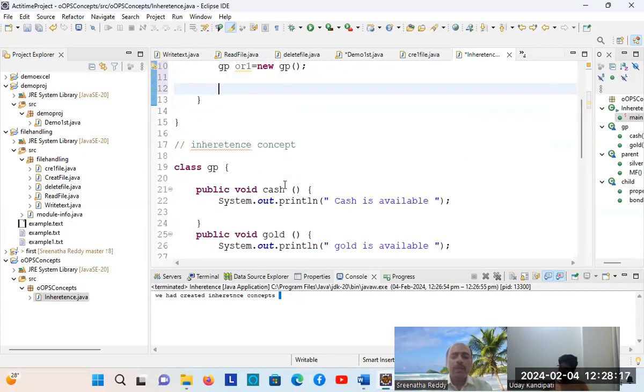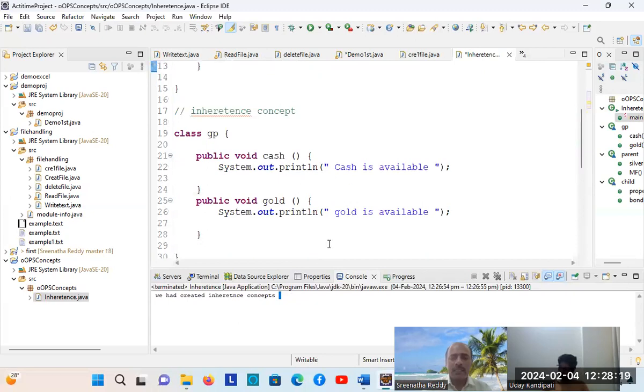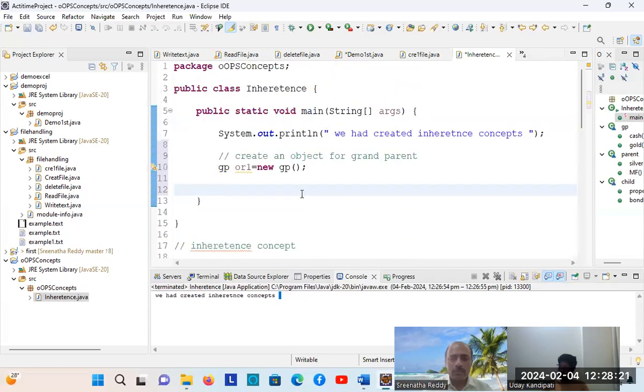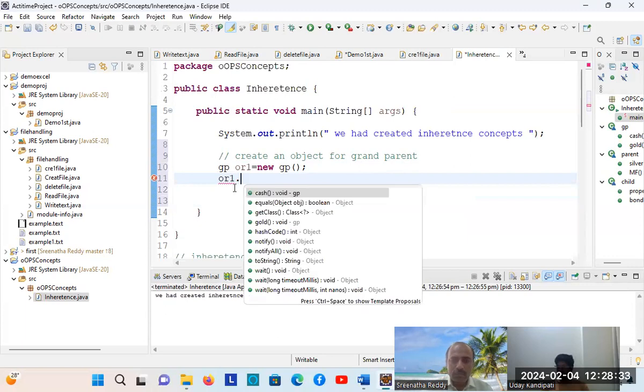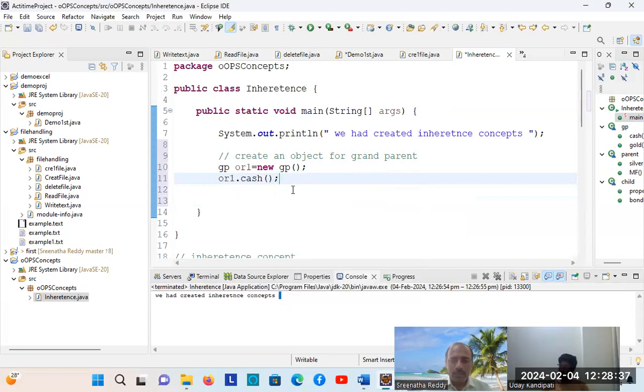Now if I want to get this cash and gold, what do I need to do? We have to call it with the help of the object reference, right? OR1 dot, we have cash. That's it. So now we will get the output of cash is available.